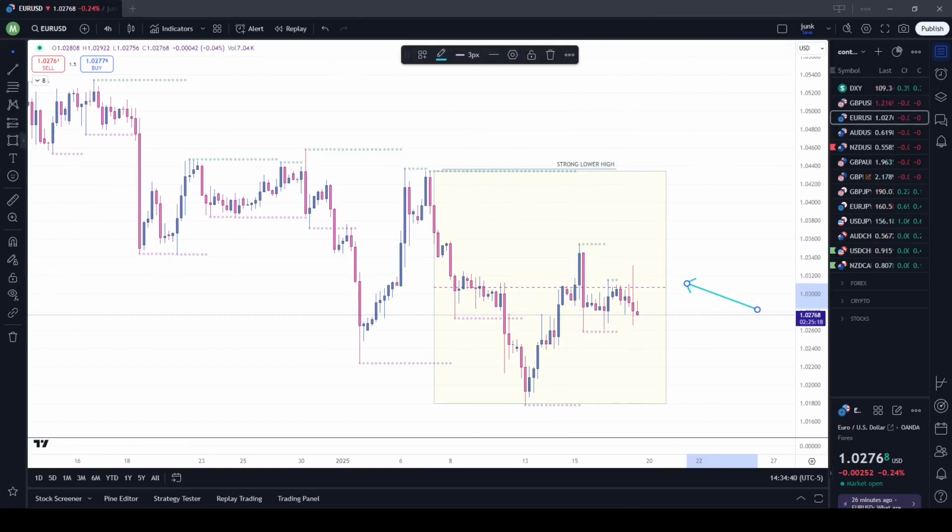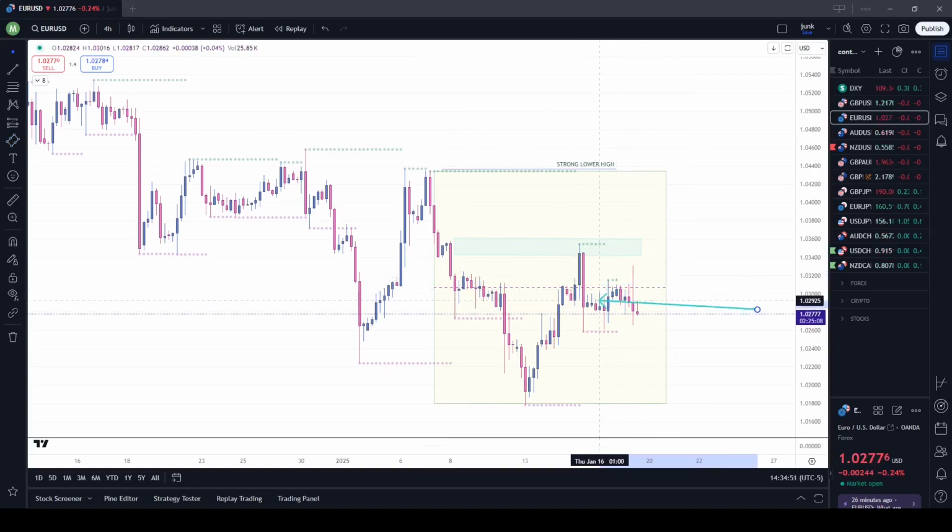It did not, of course, continue to push down and break any new lows, but this was the area that it reacted from. And recently it's been just trading sideways in this range, this being the high, this being the low. It hasn't broke through this area of support here, but it's bearish until it's not.